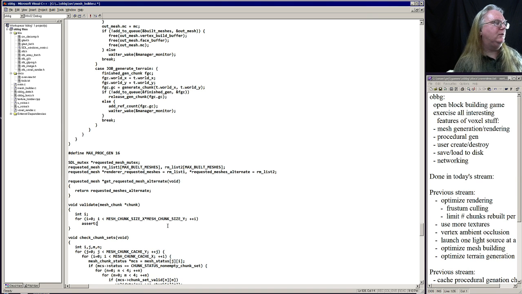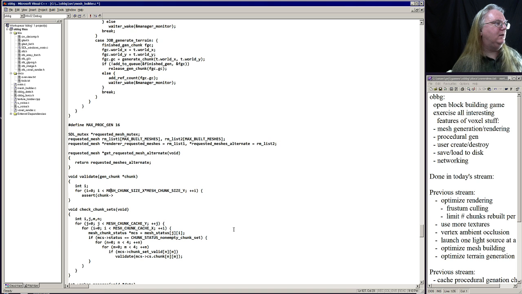Assert chunk. Not chunk. I don't want a mesh chunk. I want a gen chunk. Chunk arrow partial 0 dot block of 0 of i does not equal 0.